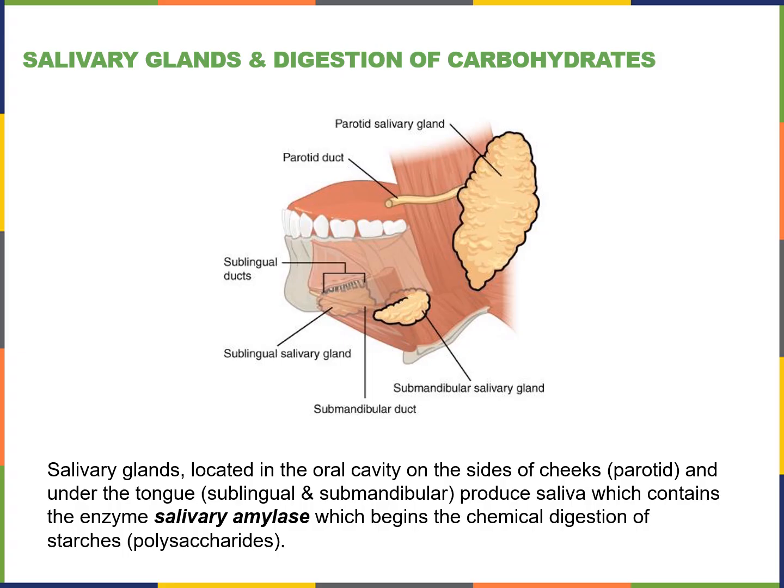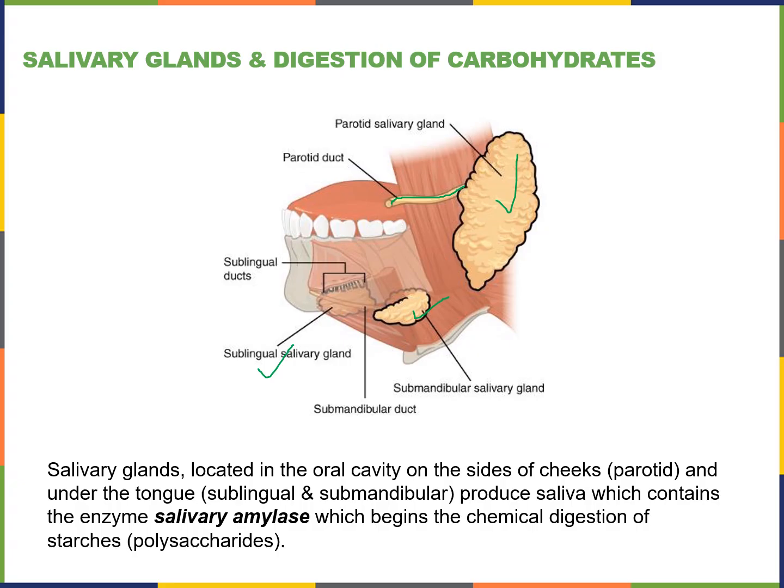This slide focuses a little bit on the salivary glands. So there are three of them. There is the parotid, and then there's the one under the jaw, submandibular, and the one under the tongue, sublingual. So these are exocrine glands, right? Remember, exocrine glands have a duct, so you can see the duct or the passageway so that the saliva can go into the oral cavity proper.